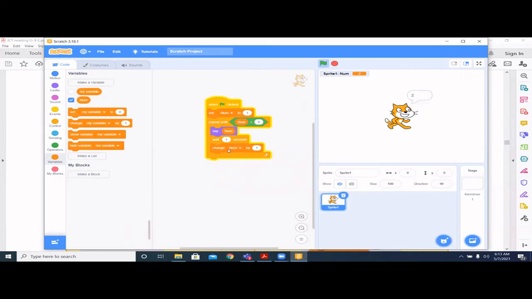The number variable should start from 1 and it should increment: 1, 2, 3, 4, 5. When the number is greater than 5, if it's 6, it will stop here. If I make it 10, it will print up to 10. Hope you understood. Same thing in your textbook.